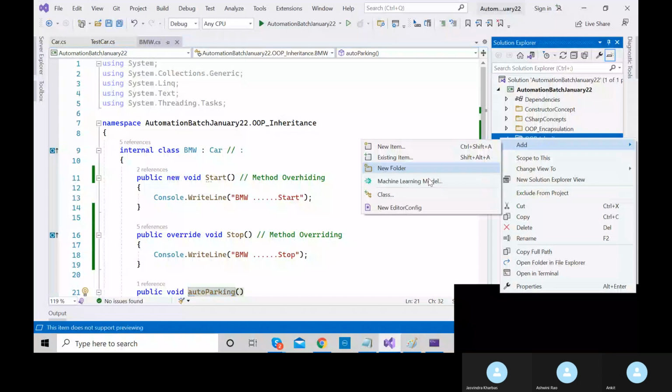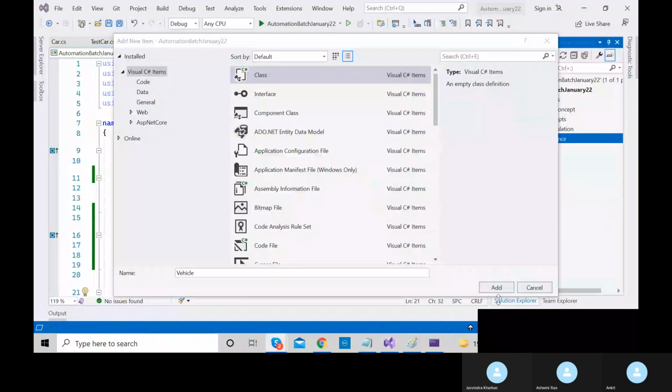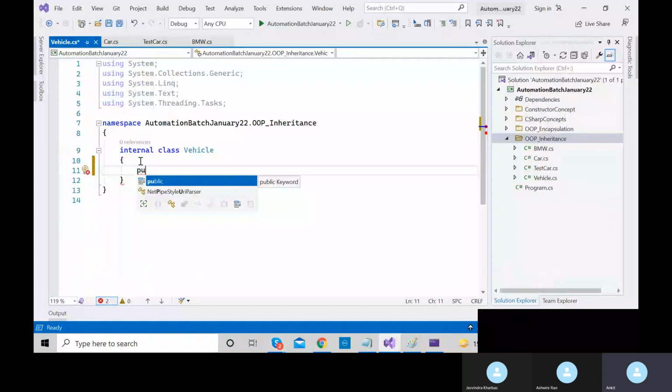Add class, and our class name should be Vehicle. Okay, vehicle class we have created. Vehicle can have some properties, just like public void engine.